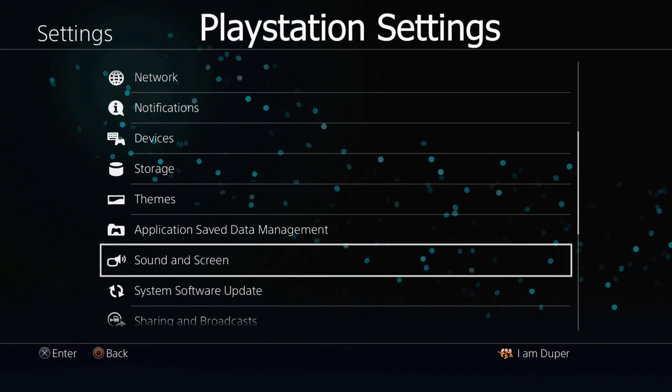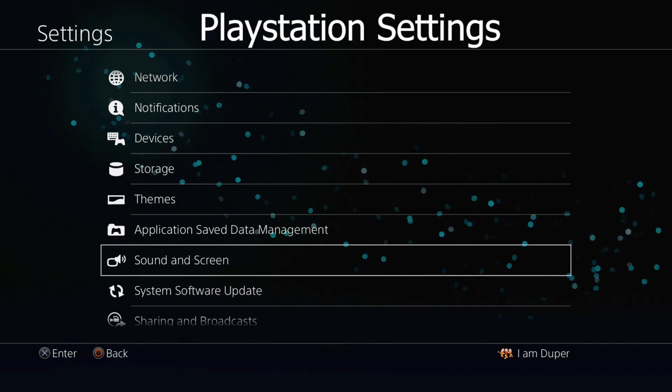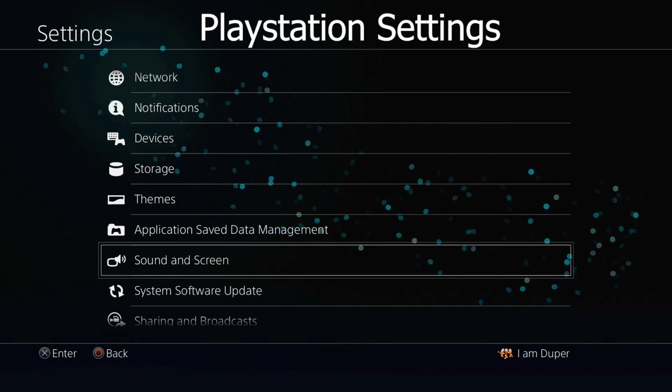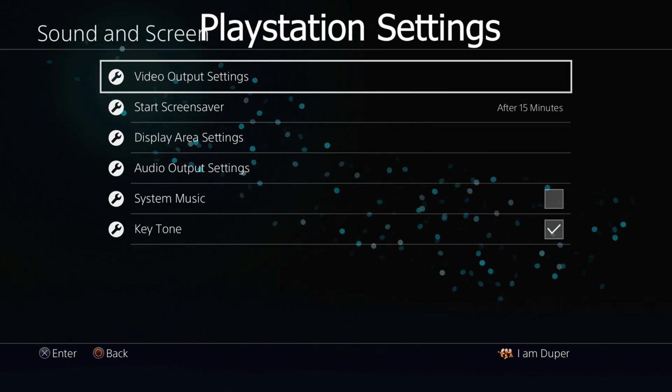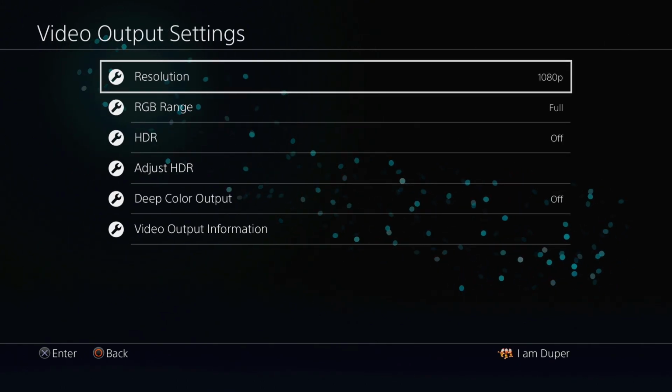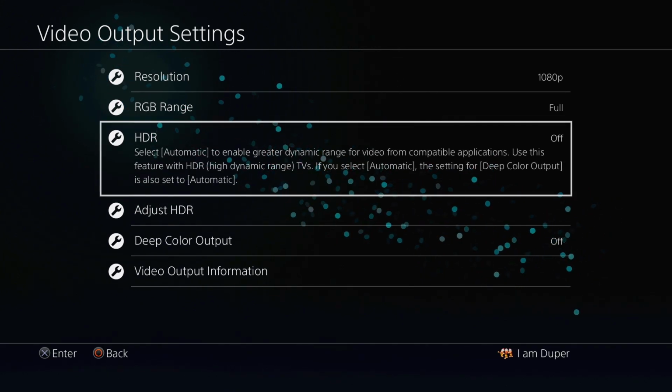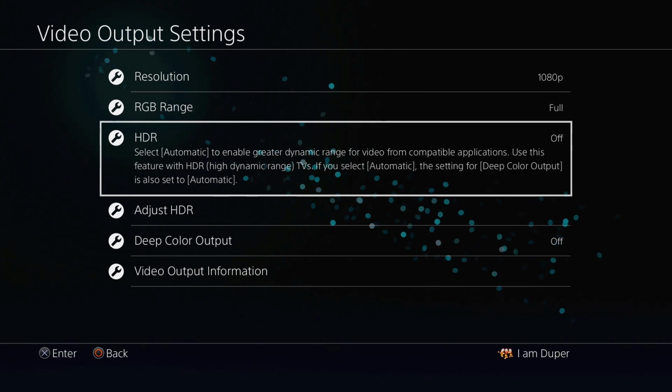All right, guys, if you guys go to your settings of your PlayStation, this is a quick proof that I actually do play on the PS4. Go to your settings, go to sound and screen. You can go ahead and go over to your video output settings, and there are a couple of things you can actually do here. You have HDR, which is kind of only required if you have an HDR TV. I don't have an HDR TV, so I can't really play with that too much.